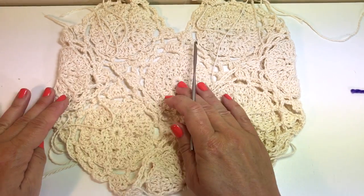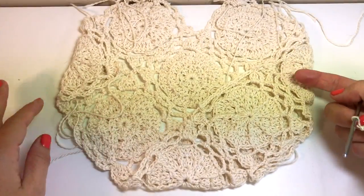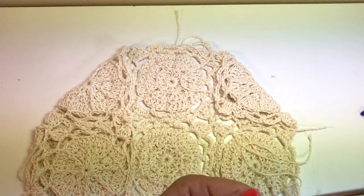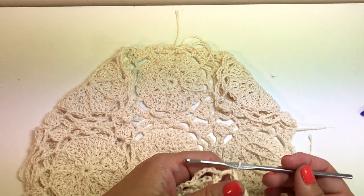So this one will also be a three-sided join along these three sides. Okay, so you want to make sure it's facing you in the right direction, whether you're a right-handed or left-handed crocheter. Make sure it's facing you so that you'll be working in the direction of your crochet.